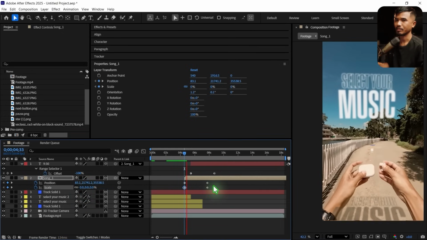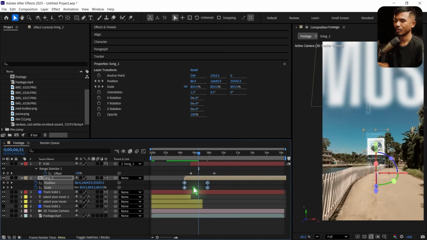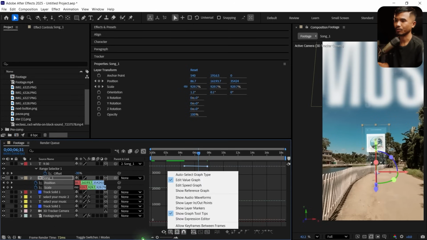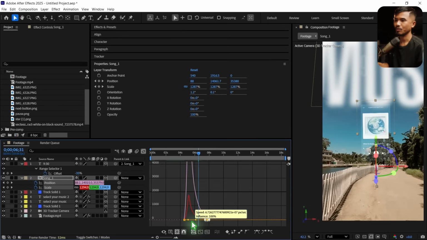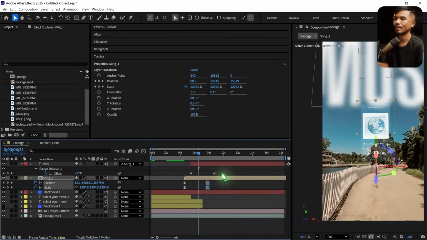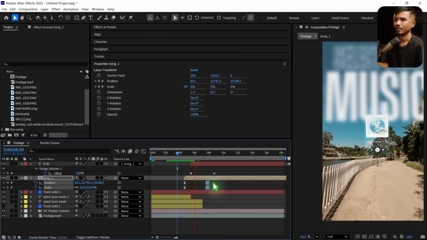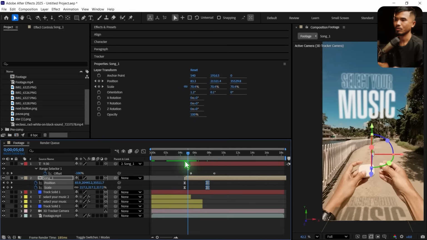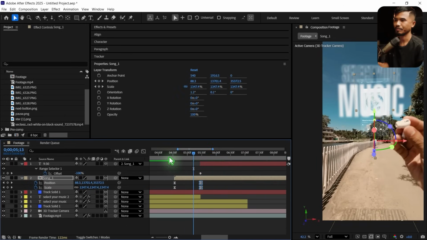And if it comes up like that, right now it's really slow. We'll just select all the keyframes, hit F9 for easy ease, and go to the graph. Right now we have the value graph, so I will work on the speed graph. Just check this and check edit speed graph, it'll be fine. Okay, so if you tweak the graph like this and go back to the normal timeline and see, all right, that's really slow. I think that's really slow, so let's move it closer.